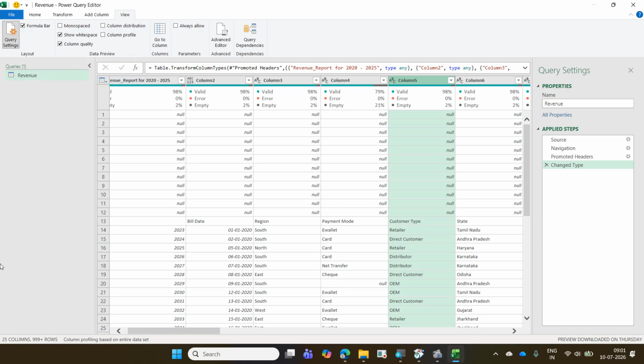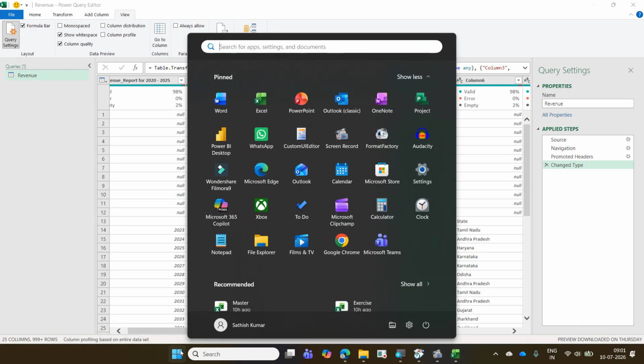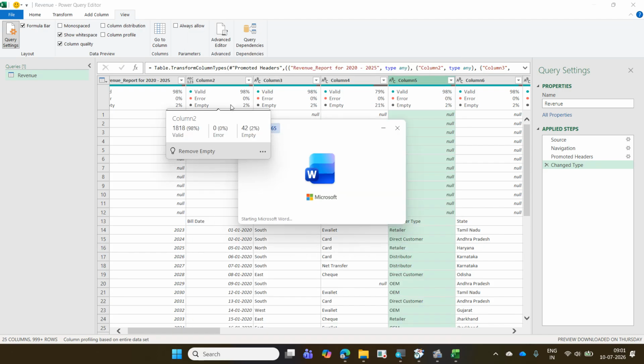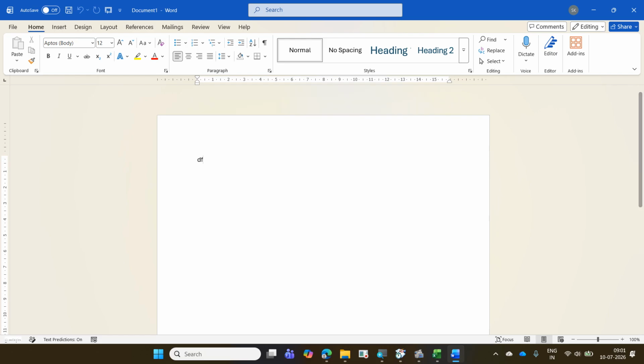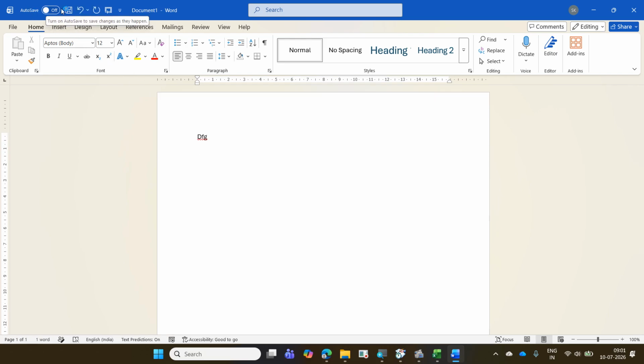If you open Word, Excel and PowerPoint, whatever the steps you are doing, PowerPoint is noting it down. Suppose I am typing something here, I press enter. When I go to the save and undo, next to it you can see there is a button, it's noting down typing, I press the enter, something. Whatever the steps you are doing, that will be noted by the Word document here. Same thing will happen in Power Query.